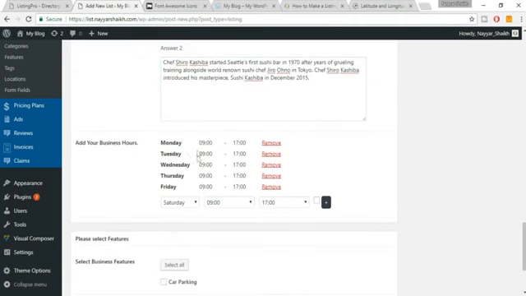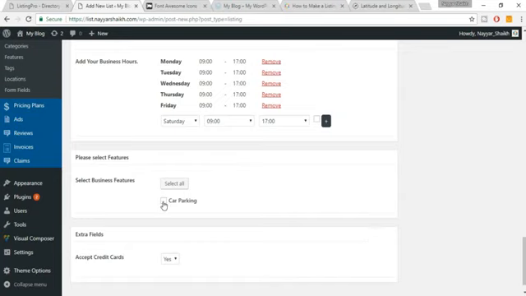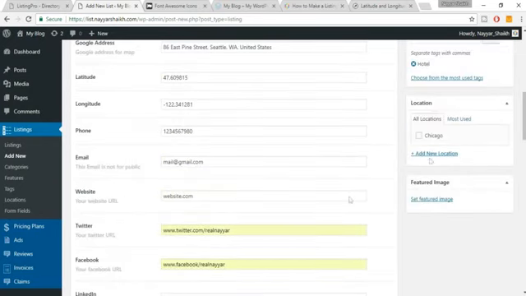Now here you can change the timing, your business hour, and so on. And here you're getting the features option. If you remember, when we created feature, we linked feature with the category. So basically because of that we are seeing this option. So select this, car parking, yes. Do you accept credit card? Here also extra fields. If you remember, while creating extra fields at the bottom we had the category, we selected all. So for that we are getting this option. If we had not selected this, we would not get this option, both the options. Okay, so we accept credit cards. Yeah, fine. Okay, fine guys.